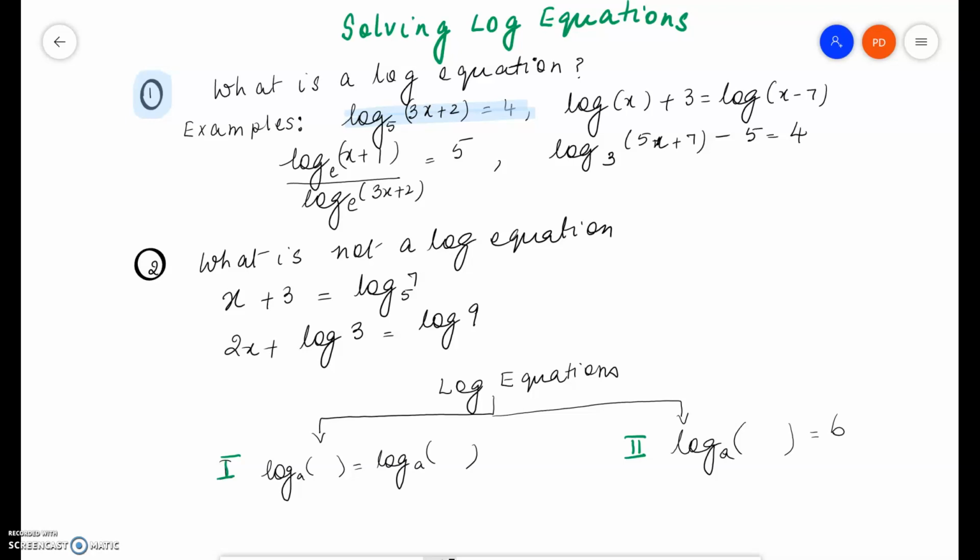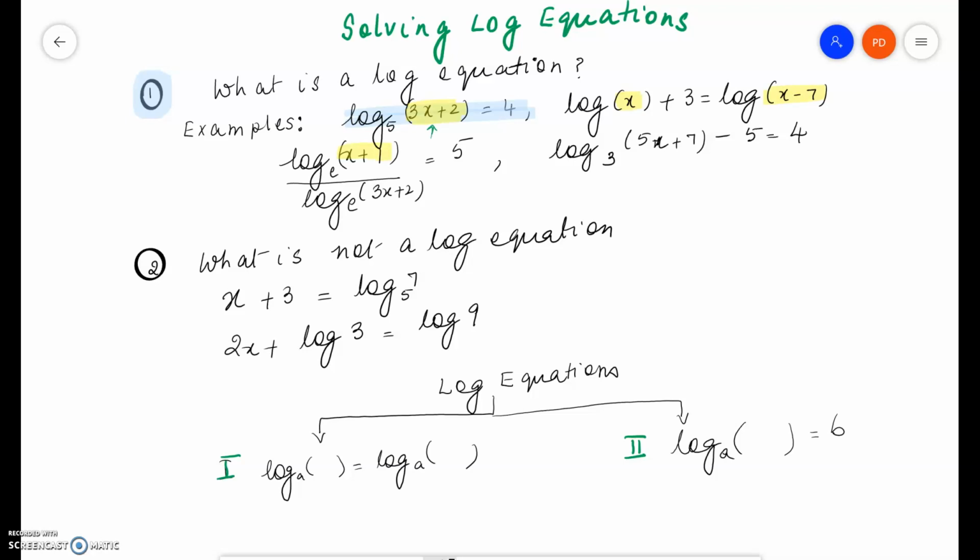It's the log of, and what you see in here is a function of x. So the x, which is the unknown in the equation, has to be sitting inside a log function. So that's when you would say it's a logarithmic equation. Look at the second example. We have log of the unknown. So as long as you have log of a function of x, here we have it again, we can call this a logarithmic equation.